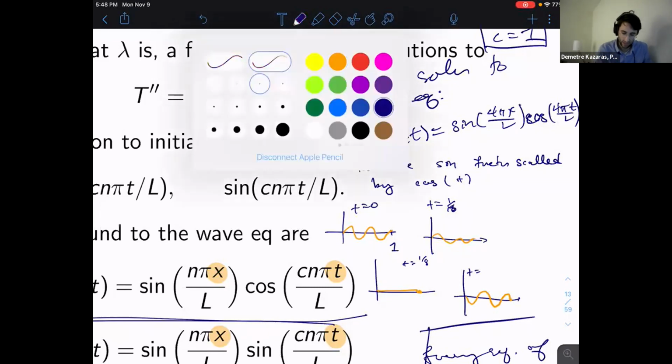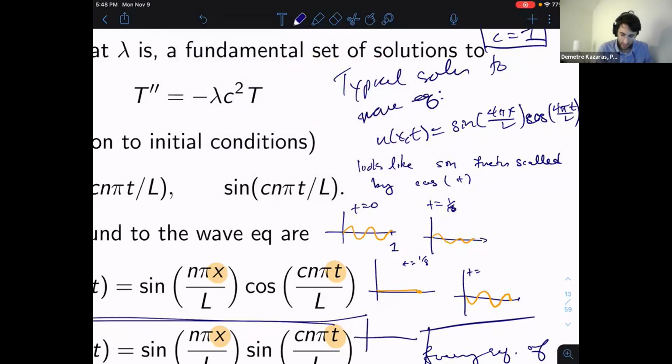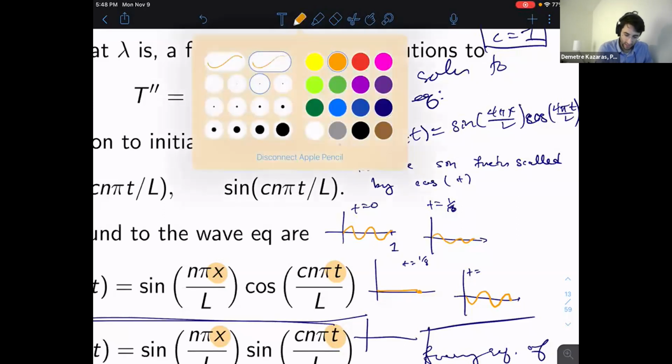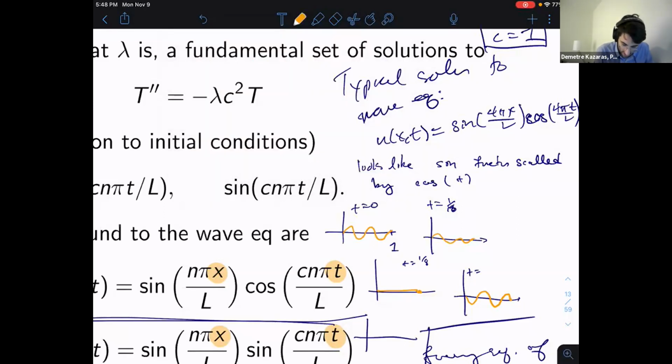And then, some later time, it'll be damped again and go back down to 0, slightly damped, look like that. And then it will go back down to 0, and then it will repeat itself. So it's like a sine function that you're just multiplying by 1, and then you start multiplying by negative numbers. And so it's just like a sine function that goes up and then goes to 0, and then it kind of continues in the opposite direction, and then goes to 0, and then goes up again. And it repeats that pattern forever and ever.